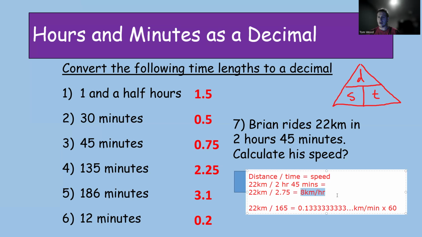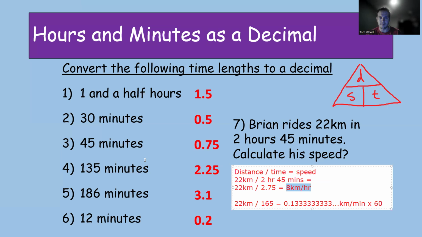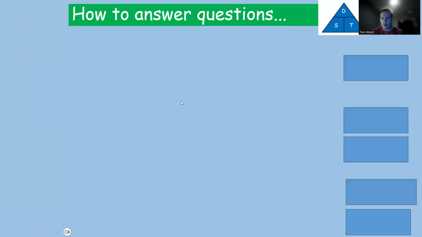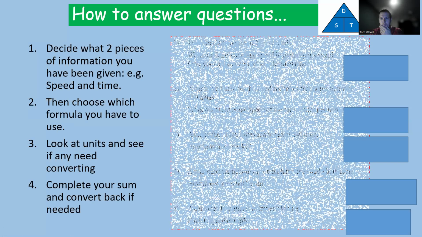It's entirely up to you how you do this. You can switch to minutes and then when you get a strange looking answer, multiply it by 60. Absolutely perfect. Or you can go and switch it into hours first of all. It might be that you prefer one route on some occasions, some route on another. That's absolutely fine, okay? But this is the idea of why this decimal conversion or conversion of time is important. Main thing is if you can remember this triangle and use it, that's going to get you the majority of the marks there.